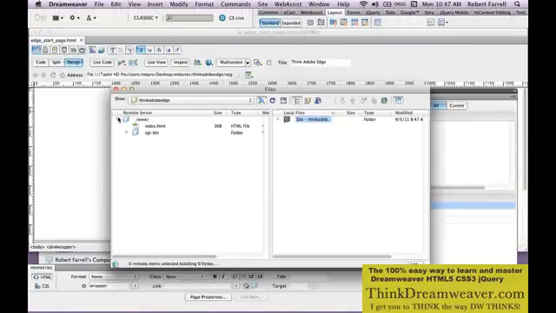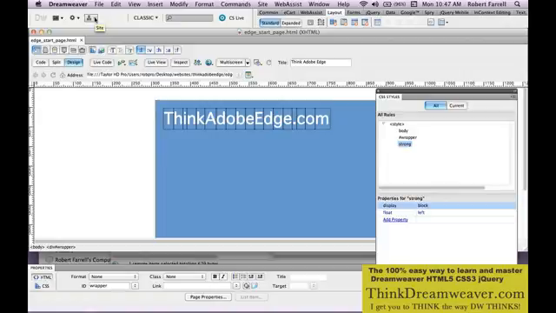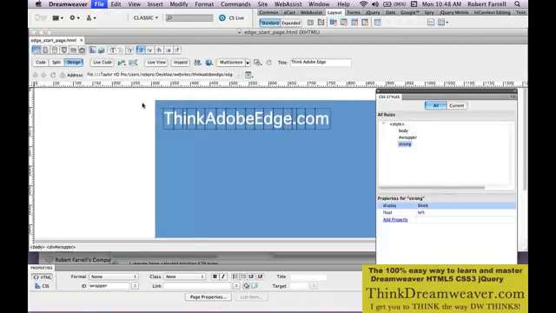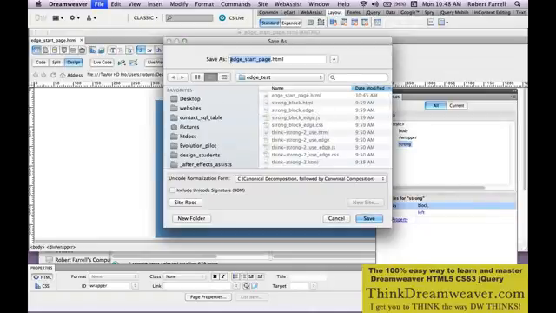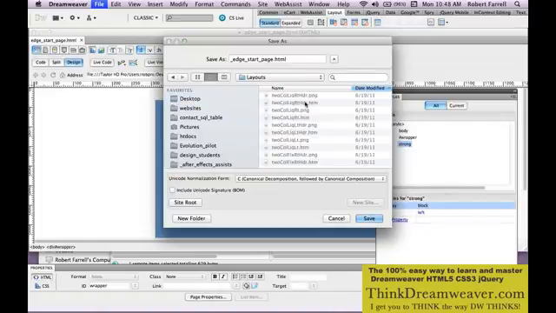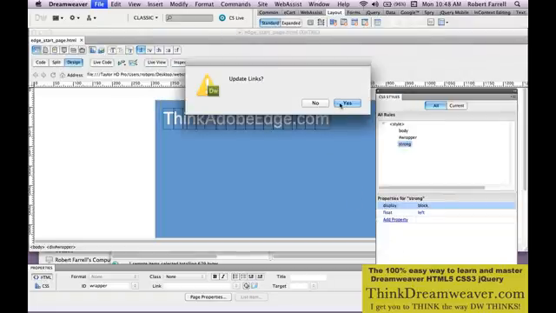So back inside Dreamweaver, I'm going to save the file, then Save As, and navigate right to the desktop. We're going to put an underscore here to force it to the top of the menu. I'm going to double-click my Dreamweaver start page and save this file inside that directory with the HTML tag, not HTML, HTML, and I'm going to save that file. There are no links in here, so there's nothing to update, so I can say no.